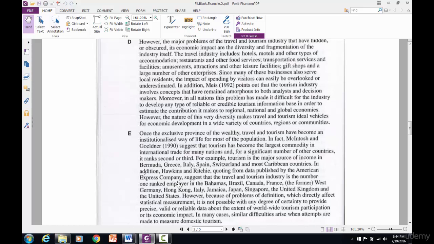When you're looking at the language that comes before and after the blank line, you have to look for similar language that means the same thing. A lot of times they're not going to give you the exact same words. Remember, this is an English test. So you have to keep that in mind. Look out for synonyms.